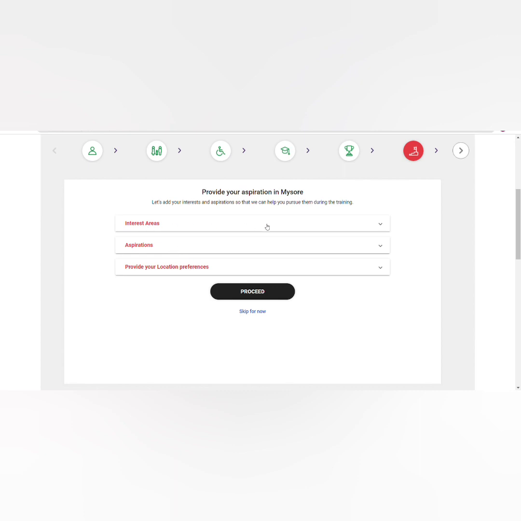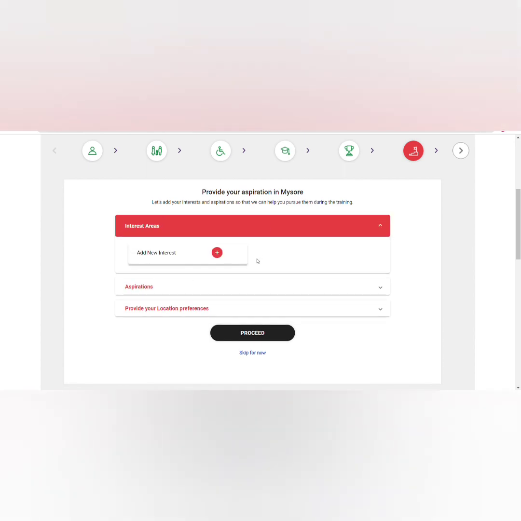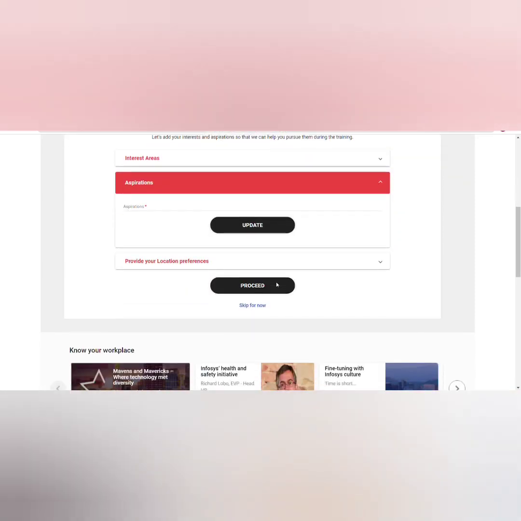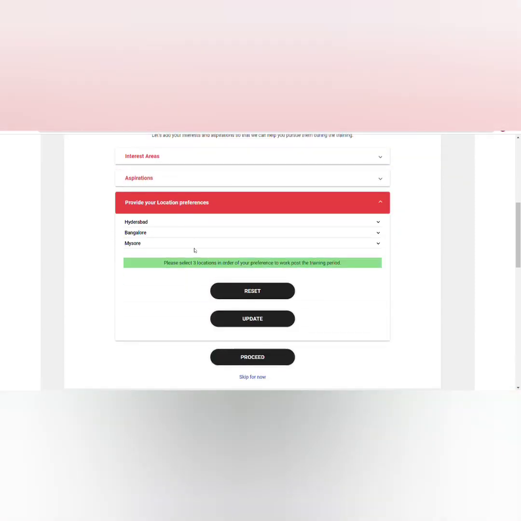Next one, if you have some interest area, that means you want to get into the role of a developer, if you want to get into coding-related work, like Python or Java, you can mention all these areas here. Okay, provide your location preference. These are the locations where you want to work. You can give your preferred location in this column, and you will also get this again in your mail at the time of your training. It is better you apply these locations here itself. If you want to change, you can change locations when they give you the chance to set them and update it. Then proceed to the next step.